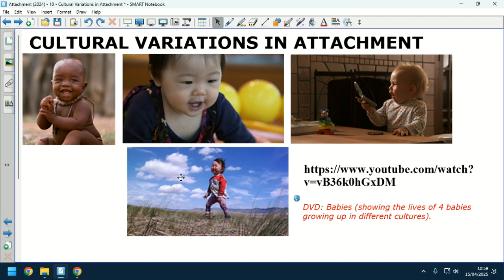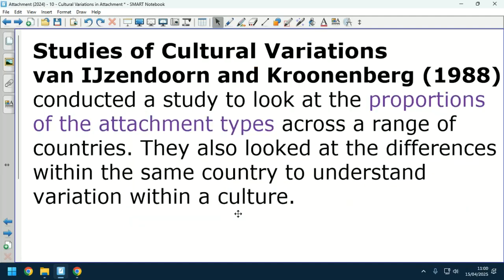We also can expect certain changes. In contrast, for example, if you grow up in Japan, with high technology and high-rise buildings, it may well be quite significantly different to being raised in outer Mongolia. That's the Babies DVD, which can be found in most DVD stores.